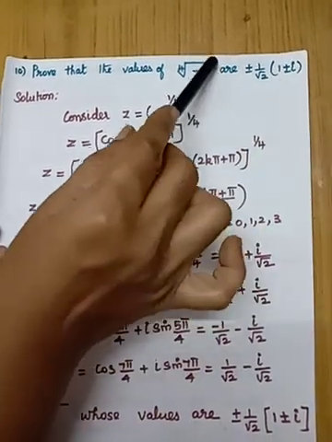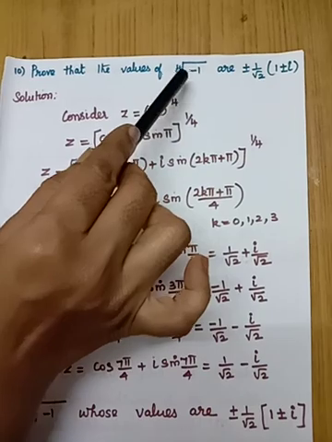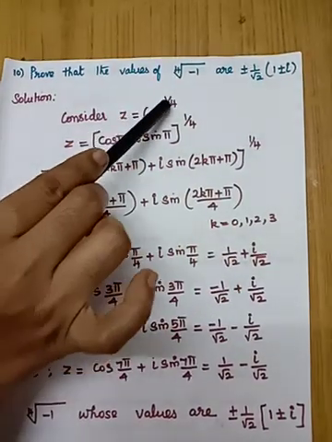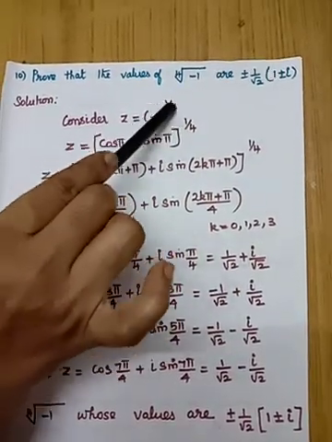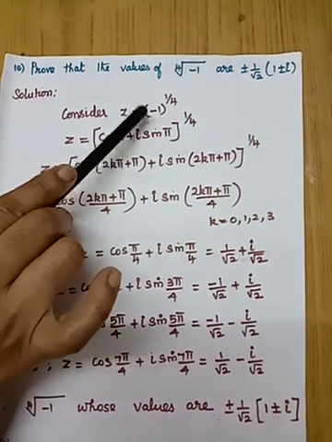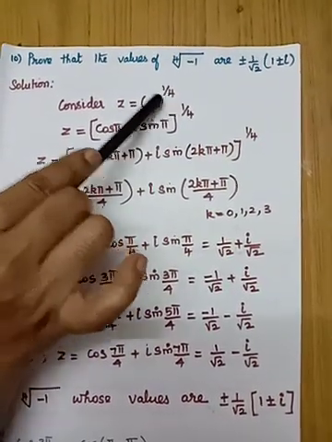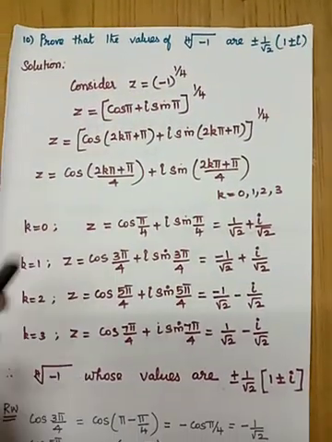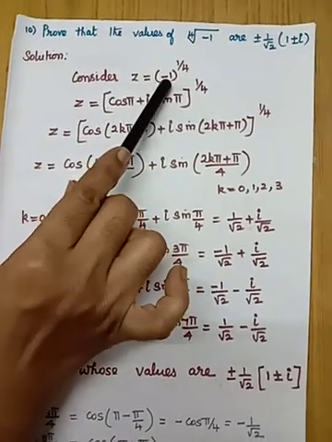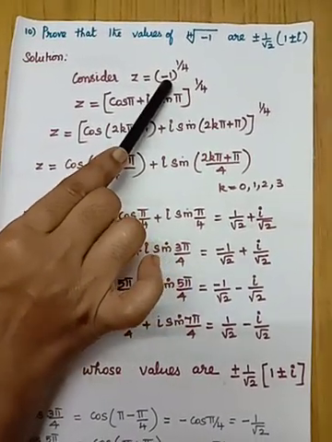Okay, so you are going to find (-1) to the power 1 by 4. That is the fourth root of minus 1. So how many values does it have? 4 values. Those values we are going to find. Okay, so see that. First, what is the first step? You have to write it in the polar form.